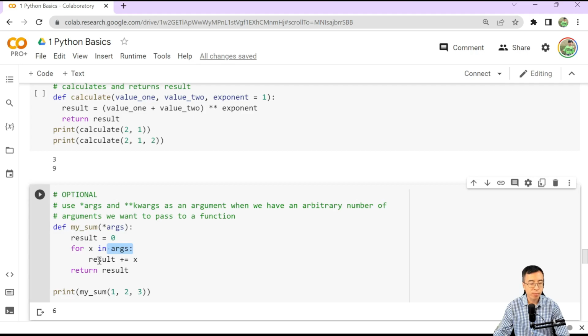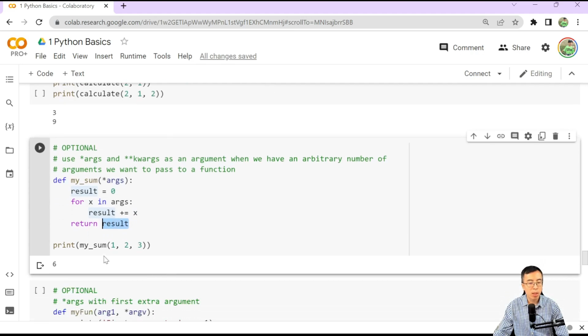And then you calculate the result: result equals result plus x. So basically it's going to do the cumulative sum of all the elements in arguments for you, and then you return the cumulative sum. In this case, you can provide as many arguments as you like. Here I provided 3 arguments, 1, 2, and 3.